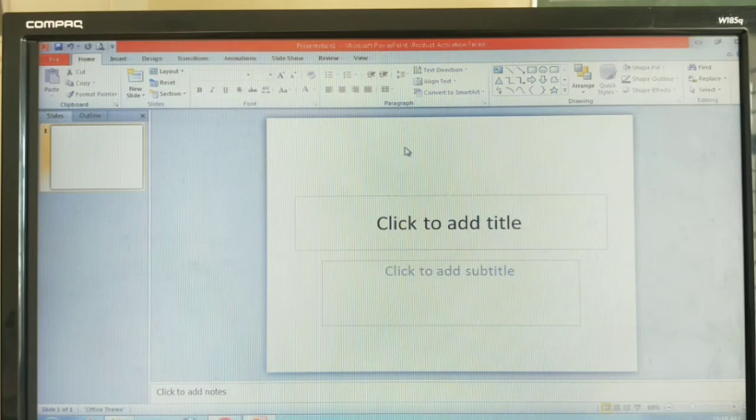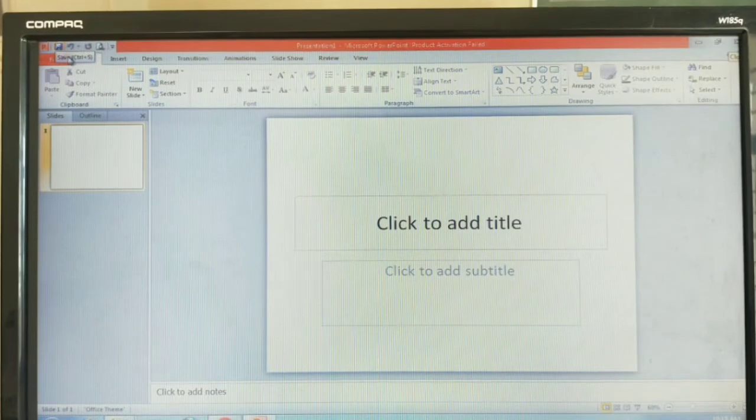So all of you look at the screen. First of all, the topmost bar or the topmost element, we call it the title bar, right? This is the red color you are observing. This one we call the title bar. Next, at the right side of the title bar, we have control buttons: minimize, maximize and close. And at the left side of the title bar you have what is called the quick access toolbar. This is a quick access toolbar.